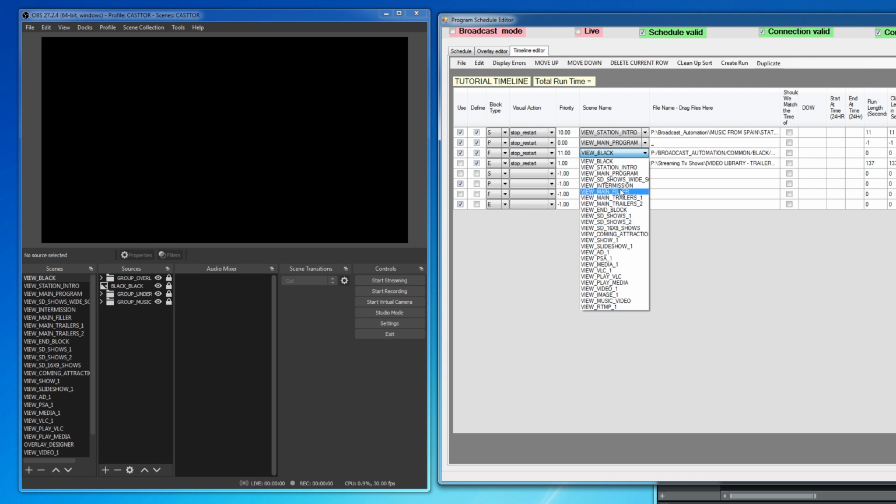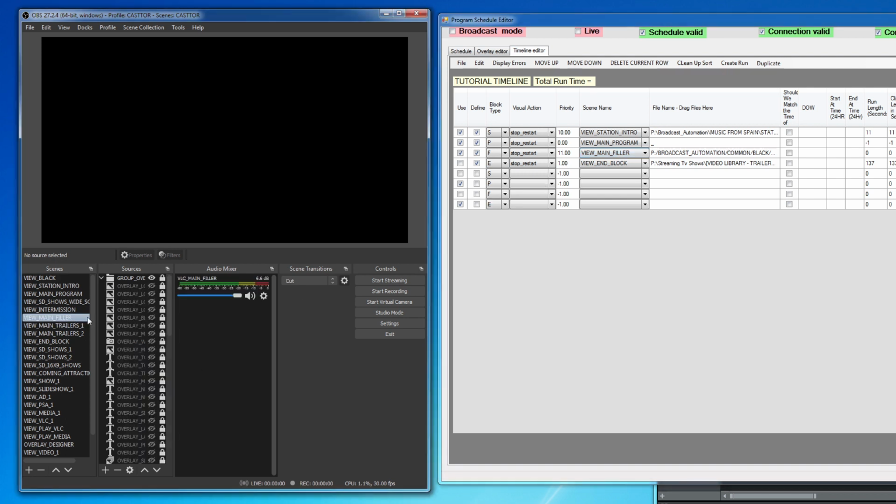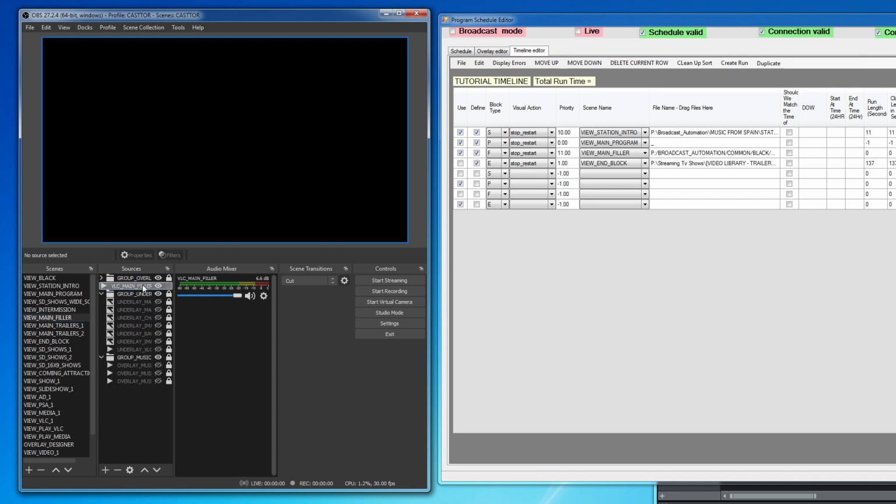pick filler, and you can see I just named these so that it makes sense. And filler, if you come down here and unlock it, you'll see that it's a 1080p also. So these things are duplicated with just different names, just to make it easier.